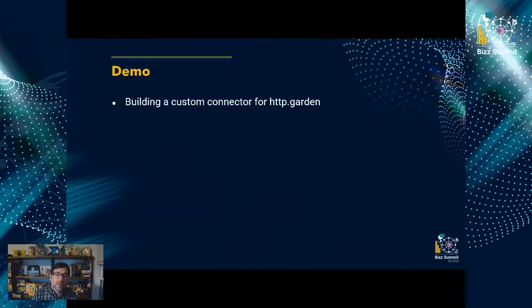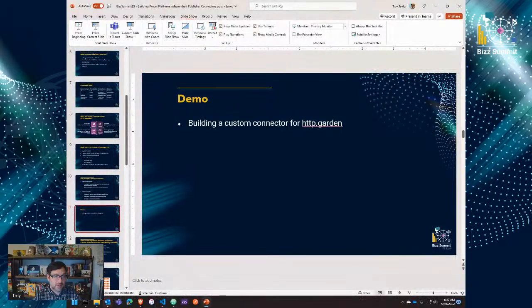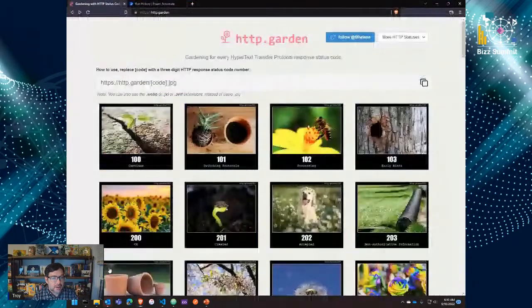We're going to be building a custom connector for a public API, http.garden. And I will try to talk quickly as we go through this. But yeah, so this is a public API. It isn't clearly stated here, but this is just a GET call to this one single endpoint, and it's a public API that returns a picture for status codes.